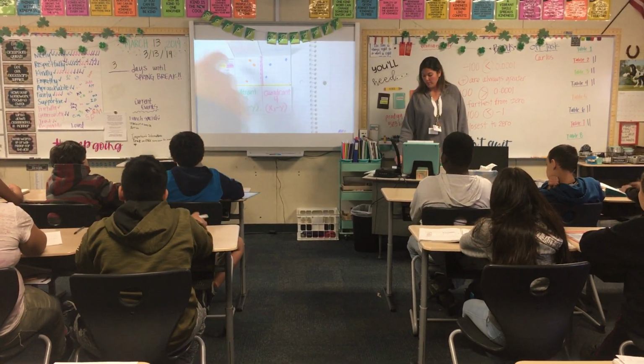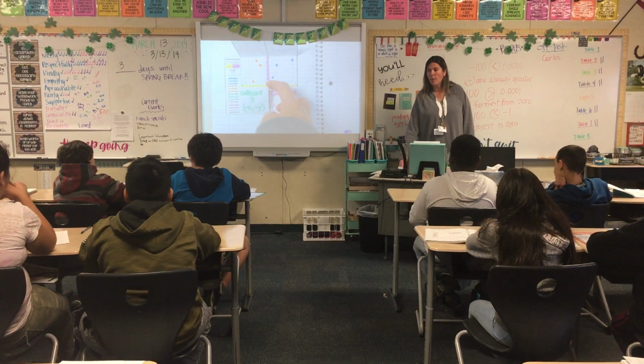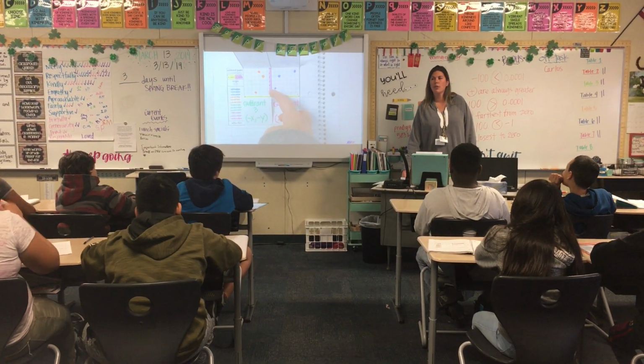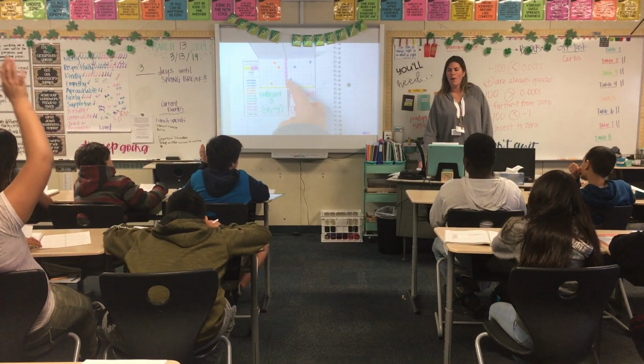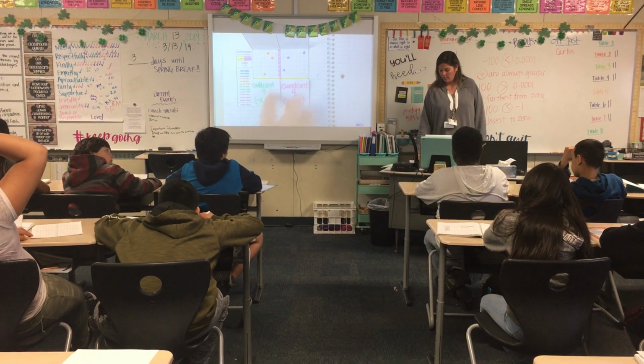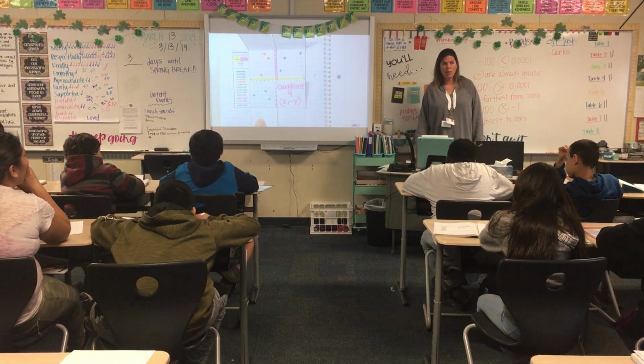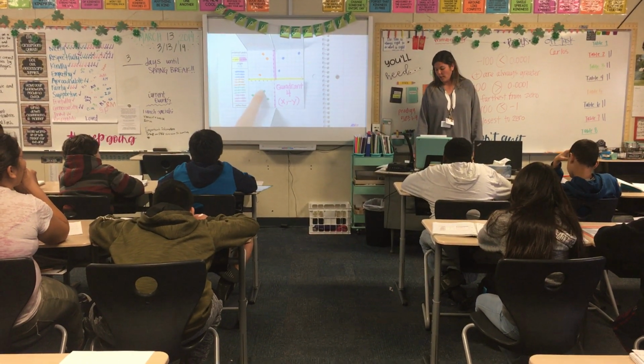If you lift up the flap on quadrant 3, somebody raise your hand and tell me what points you'll see. What x and what y? Rory. Negative x and negative y. Negative x and negative y. So if you flip that, you will see those points in quadrant 3.